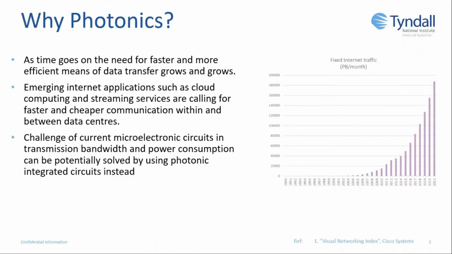So generally we would use photonic circuits over electronic circuits for these applications because they're faster, they don't consume as much power, and most important, they offer a greater bandwidth, which simply means that more data can be transferred from one point to another within a specific amount of time.